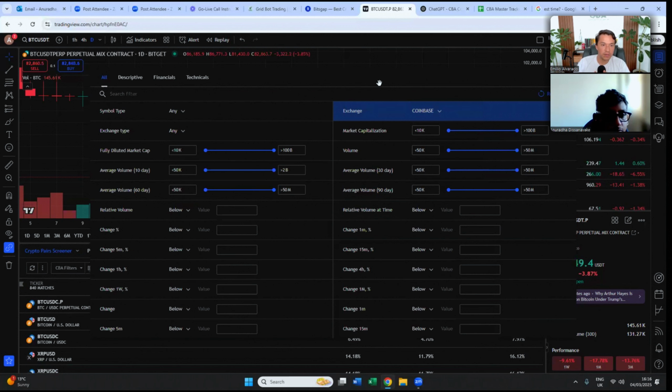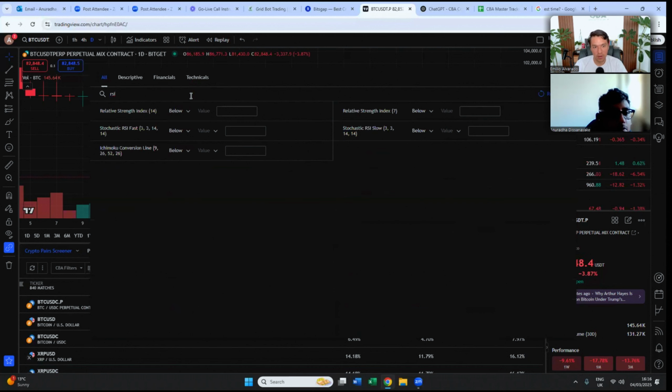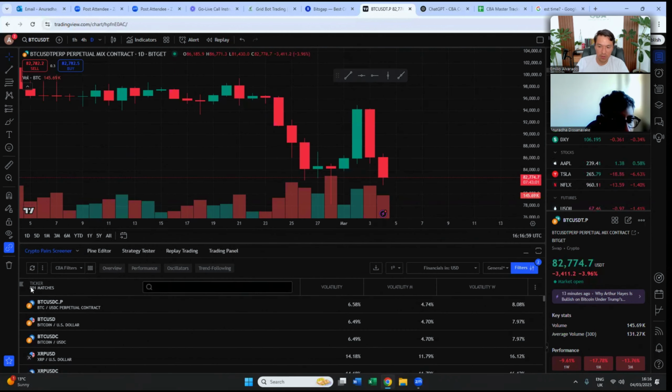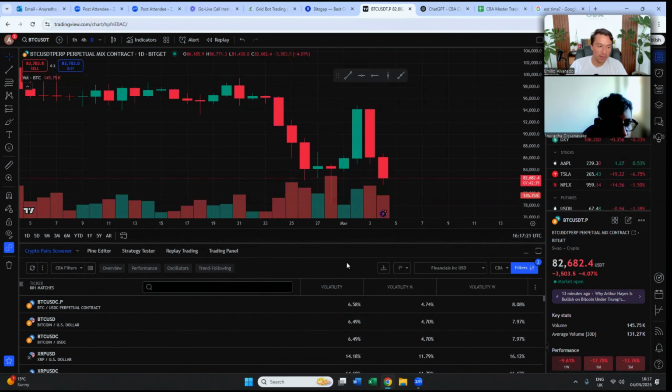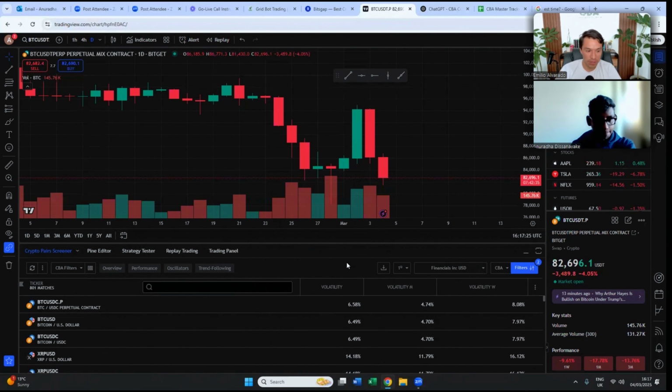Now we're going to search for the RSI here, because we want to find coins that are moving sideways. The RSI helps us achieve that. We're just going to select the 53 number right there. We can close this for now and make sure to save it as well on the journal. So now that is set. We went from 50,000 matches to 801 matches.